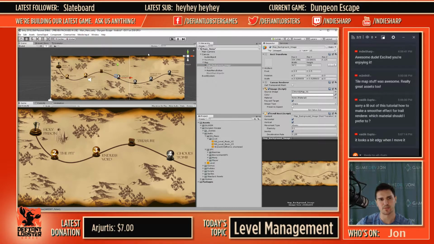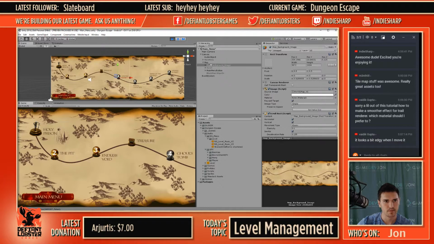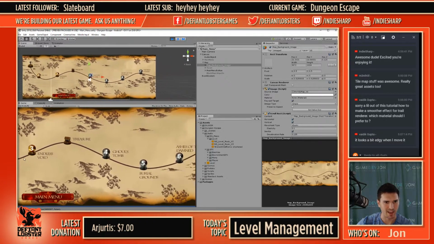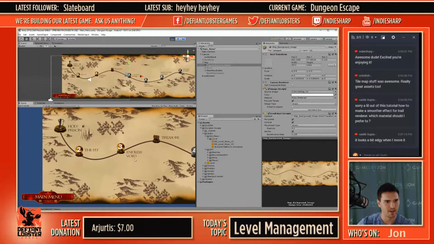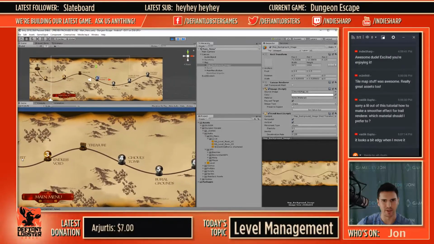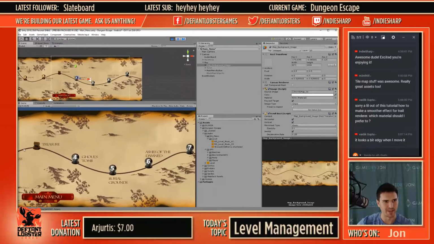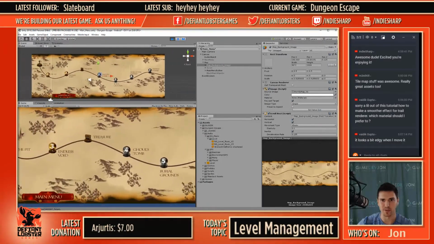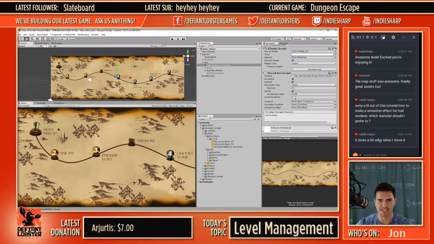So if we run this, we should be able to do something on it. All right, here's our map. As you can see, we can actually pick this thing up and drag it in our game view, and that's because of our scroll rect. We definitely want to make it so we can only move left and right. I believe there are properties on this that allow us to set that.